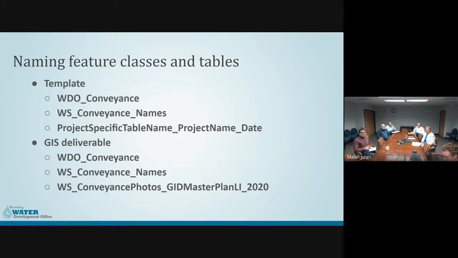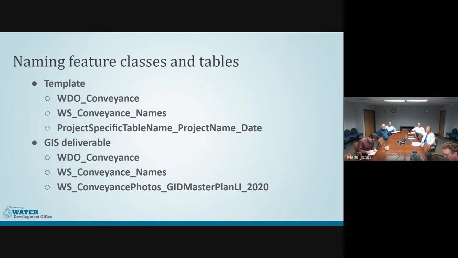In the template, it has a generic name because it could be used to link data to any feature class. But you'll need to rename that table in a way that identifies the feature class and data type along with the project name and the year of the project. So you can see an example of that here in this slide. The naming convention is spelled out in the pre-populated metadata, so you can find those details there as well when you create one of these tables.